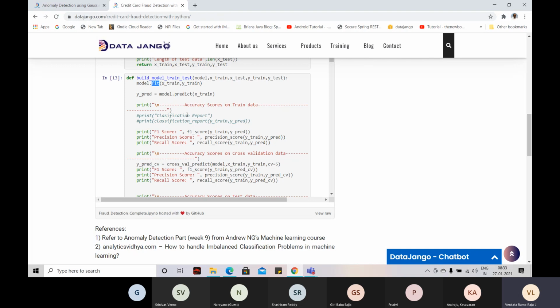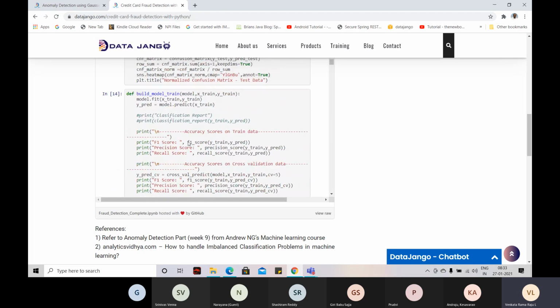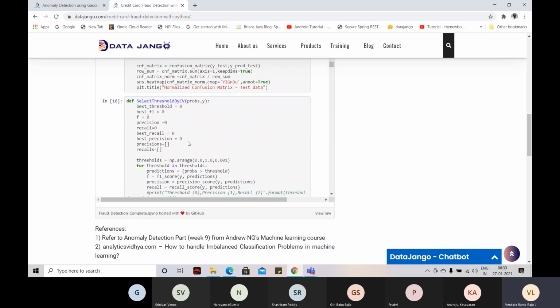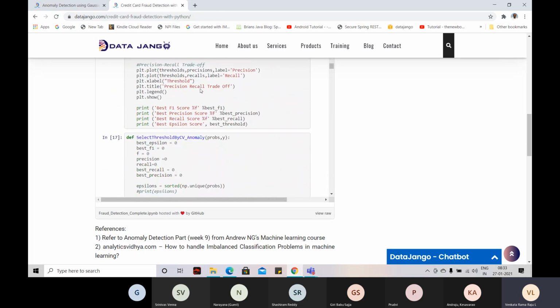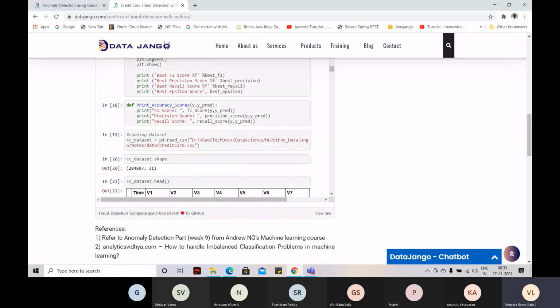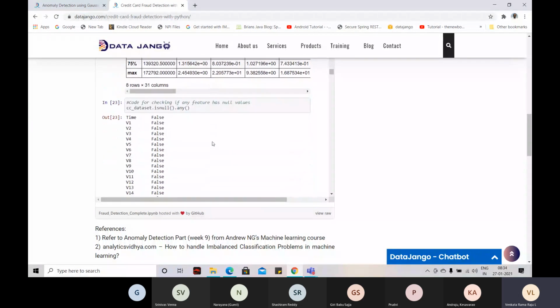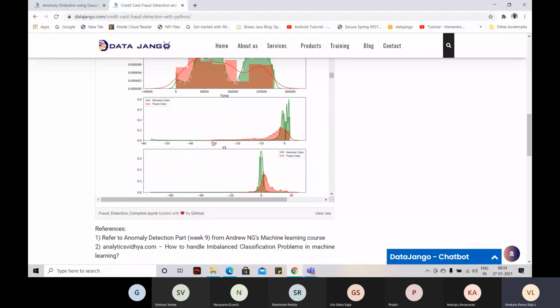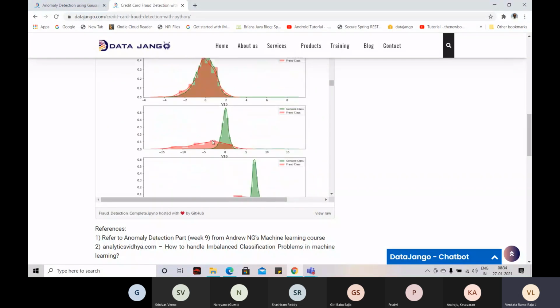He built a common method where he passes the train set, test set, and the model. It will automatically fit, predict and print. He built common code like that. And he has select threshold also, because he used all the approaches, Gaussian normal and others, in a single file.